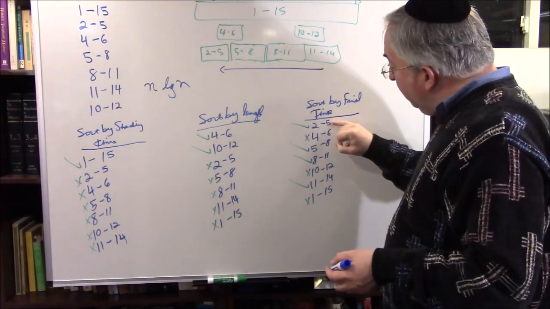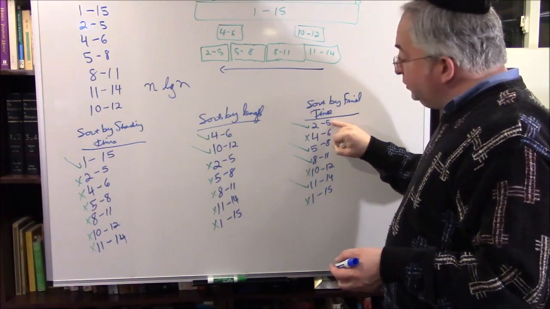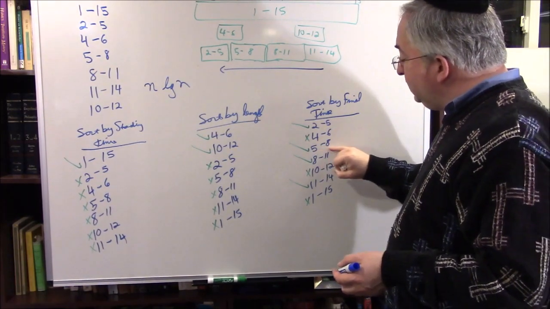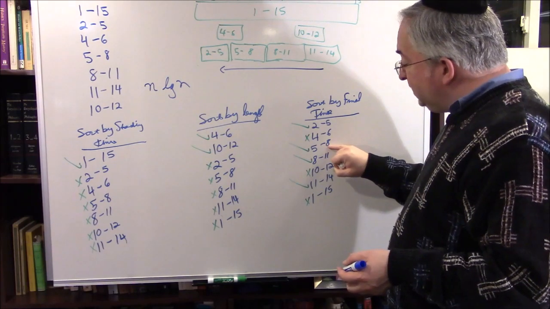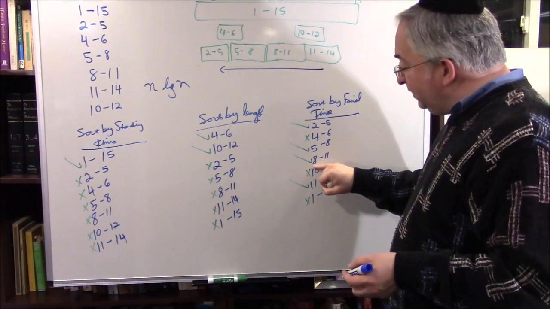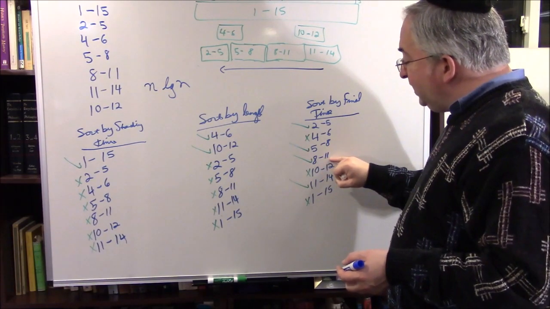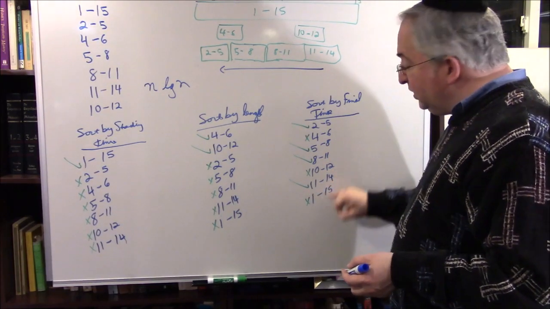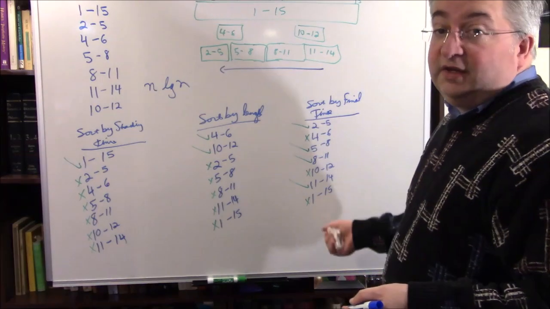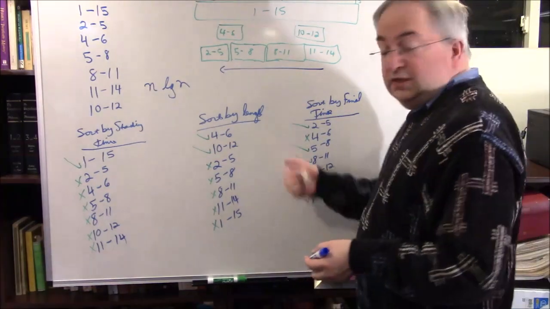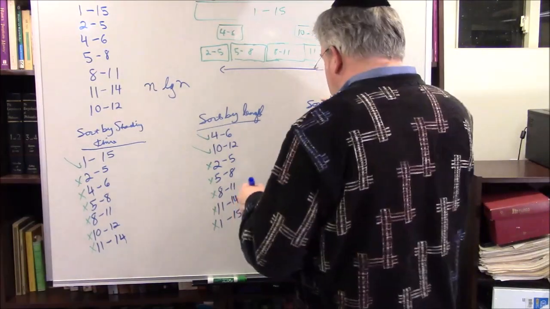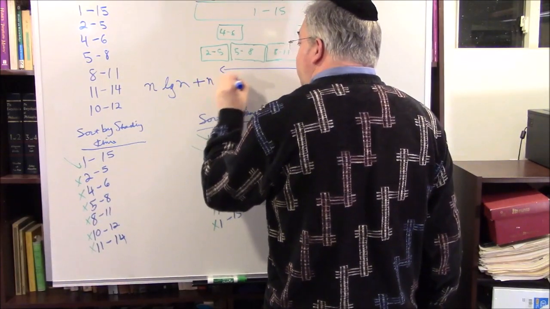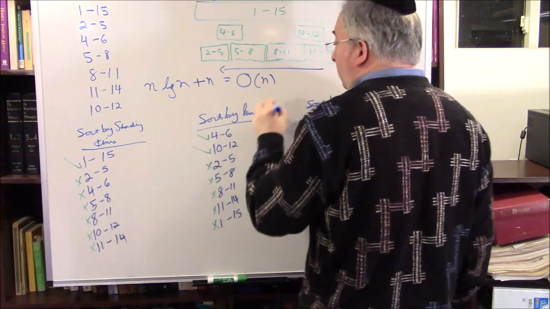And you're always looking: the end time is 5 here, so good, I can't take anything till 5 again. Oh, got it, 5 through 8. The end time is 8, I can't take anything till 8. Got it. The end time is 11, I can't take anything till after 11. Got it. The end time is 14, I can't take anything till 15. It doesn't exist. So basically, you went through the list like that, so that's plus n, and this is a member of O of n log n.